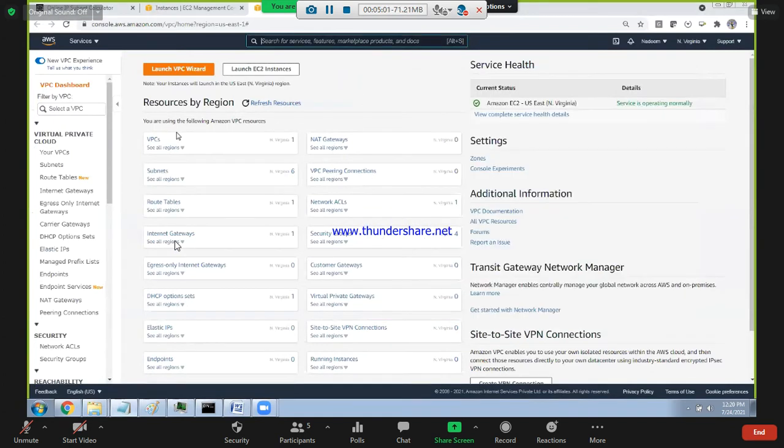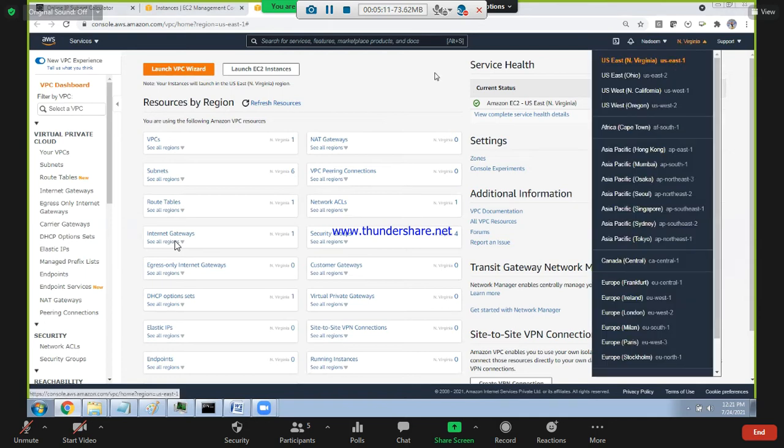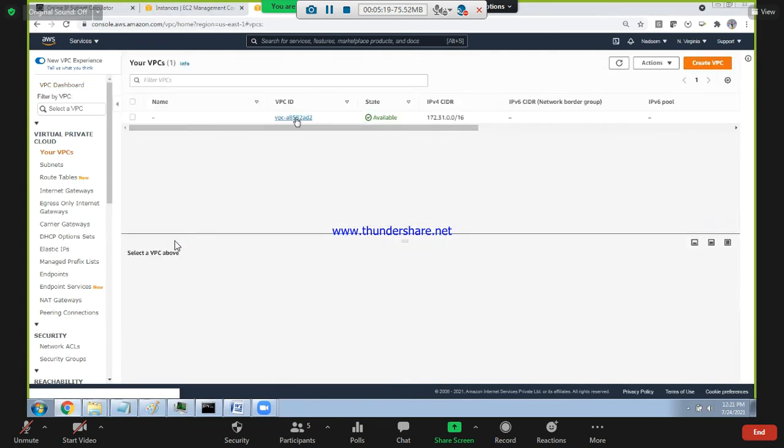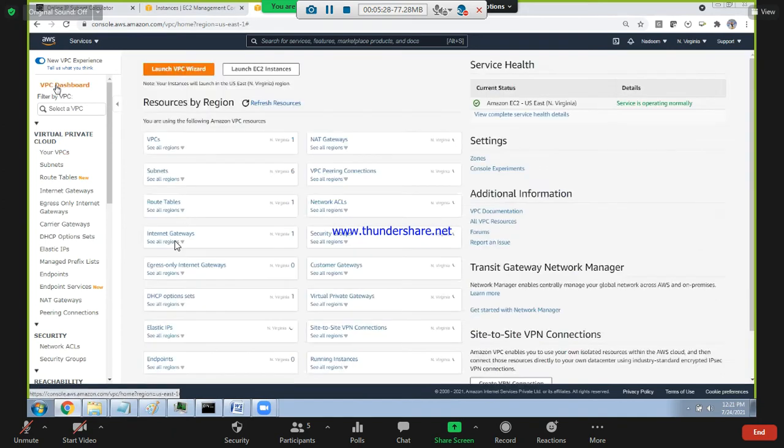So now, as discussed yesterday, this is a default behavior. When I open a VPC, every region, right now I'm in North Virginia, every region will have its own VPC. If I go here, you can see there is already a default VPC. And one more thing, never ever delete the default VPC.